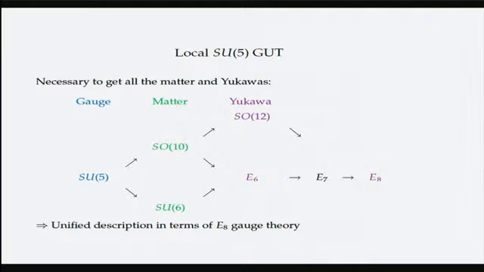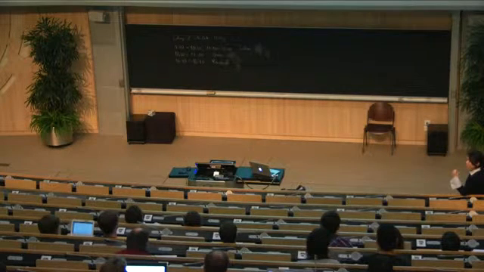If we would like to put all this together into one framework, meaning getting this from one underlying gauge group, you at least have to go to an E7. And in fact, it's very useful sometimes to have additional states that you actually get from an E8. So starting with the E8 and then Higgsing that down all the way to SU5, that should give us a framework where we can get all the data that we need, the Yukawas and the matter. There's a question.